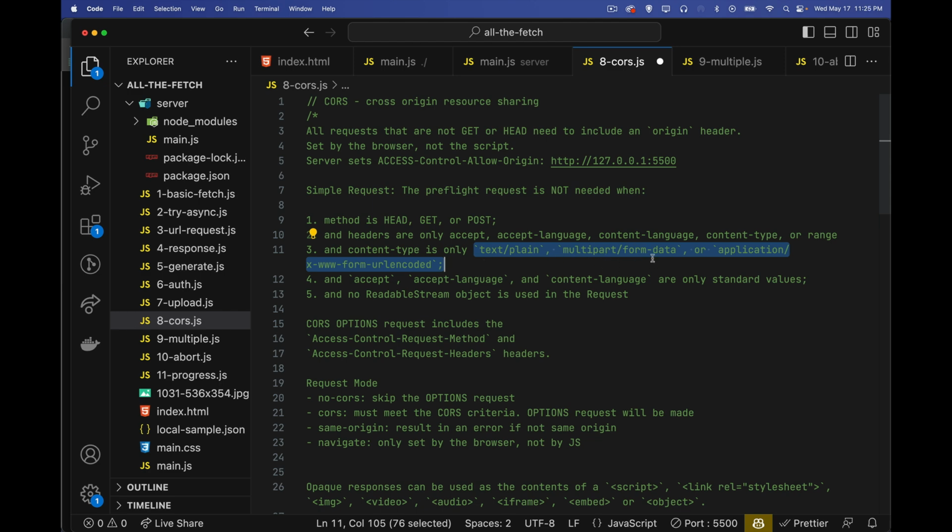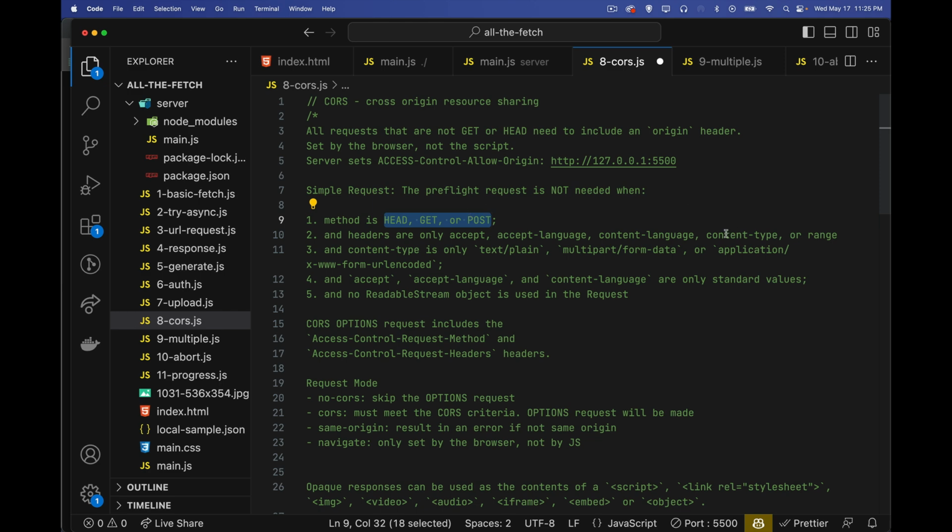If you're actually uploading files instead of just text or data or a string, multipart/form-data is what you have to use, or text/plain, you can be uploading that. So I can't be posting a JSON file. I can't be uploading an image file, even though, oh yeah, it was one of these types.